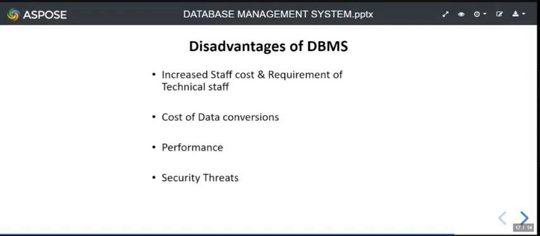Increased staff costs also add to the disadvantages of DBMS. The DBMS requires an educated and skilled staff for managing and maintaining the databases. So we need to spend a certain amount of money to get this level of trained and experienced staff. Also, adding to it is the requirement of technical staff, as non-technical people cannot understand the complexity of the database, so technical staff is required for maintaining and handling the database management system, thereby contributing again a disadvantage of DBMS.